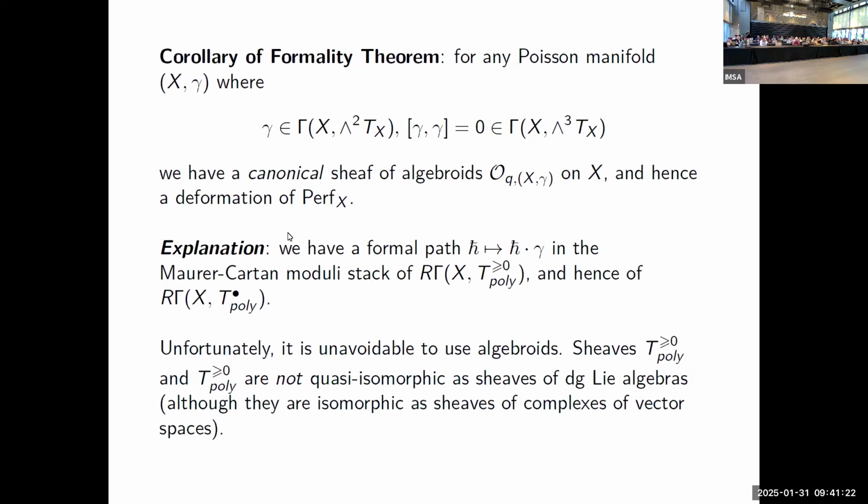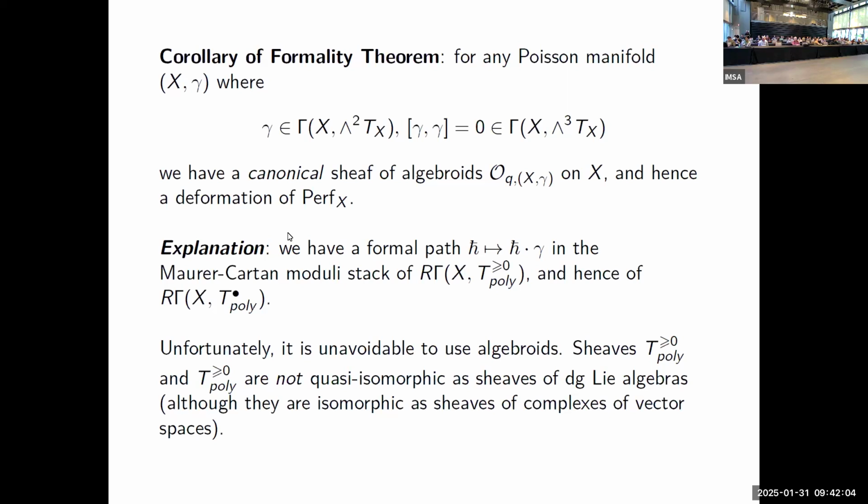Because we have this particular class of structures, we get a canonical sheaf of algebroids, and we have a canonical deformation of complexes and a sheaf of categories of perfect complexes. The explanation is very obvious, because in polyvector fields we have no differential. And so we have an extra G_m symmetry, and if you have a Poisson structure, you can consider a one-parameter family of Poisson structures multiplied by a parameter, which starts from 0.